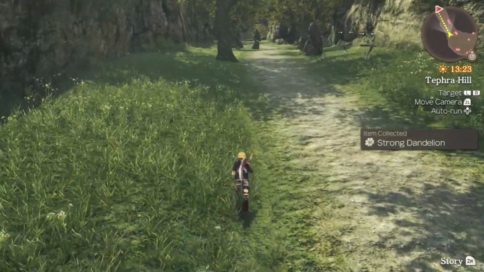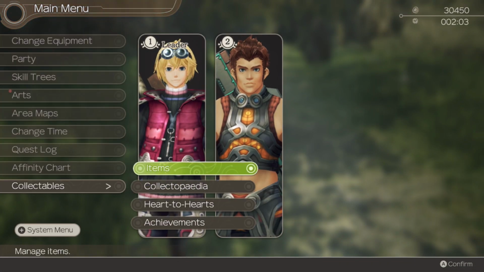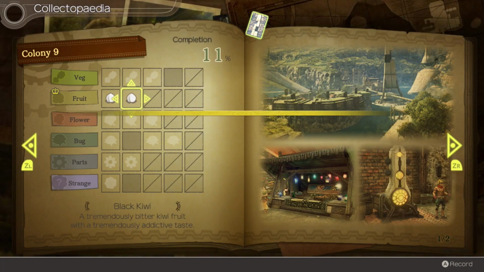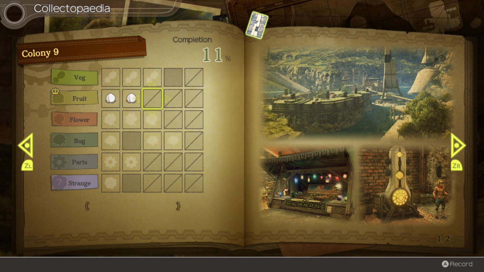I've been trying to do a good job of collecting just about everything, so let's head over to the Collectopedia and see how well we did. God dang it, we still didn't get the item I need, so I'm gonna have to reload the area, but that's totally fine because we filled up some of the other rows for Colony 9, so let's toss some items in there and see what rewards we get. Just kidding, I already know the rewards we get because I've played the game before. Just so we're clear, this is not me playing the game for the first time.